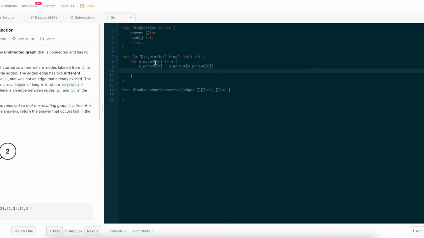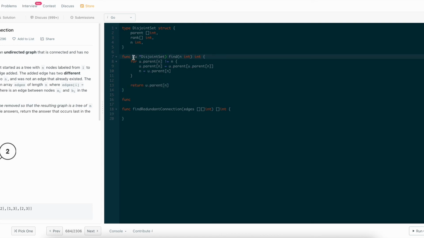What's happening is that n is probably connected to other nodes, and then we're going to say that the parent of n is the parent of the parent of n. So we're basically shortening the path, so next time we iterate, we have a shorter distance. Now we're going to say n equals u.parent[n]. And if we have found the root of this node n, then we can just return the parent of n.